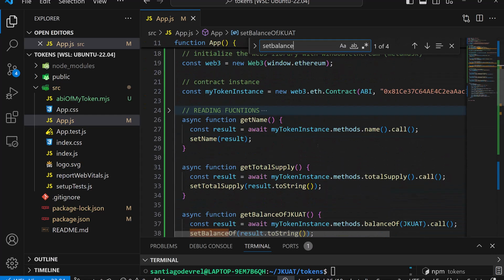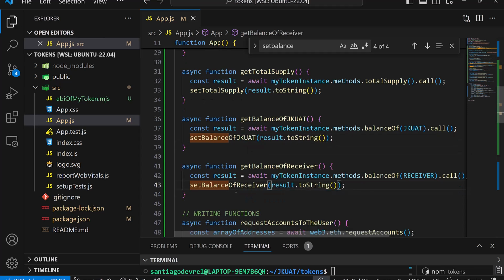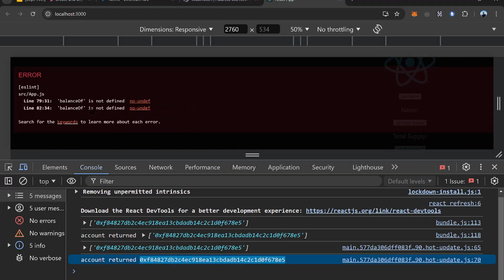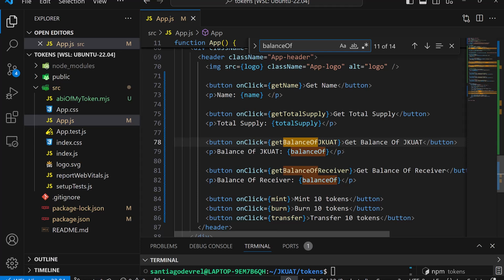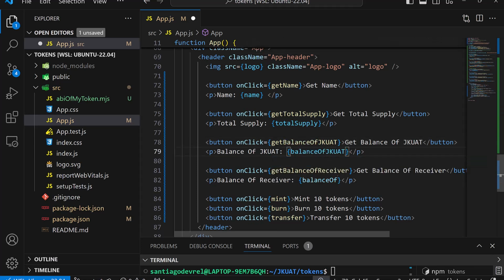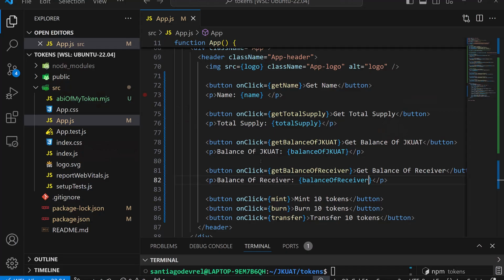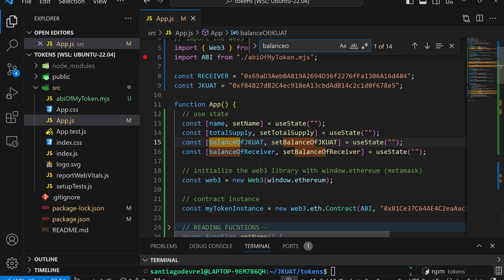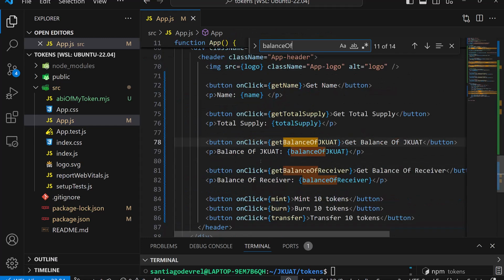Where is the error here? Oh yeah, balance of JKUAT and same, balance of receiver. And now balanceOf is not defined. Where's the balance of here?